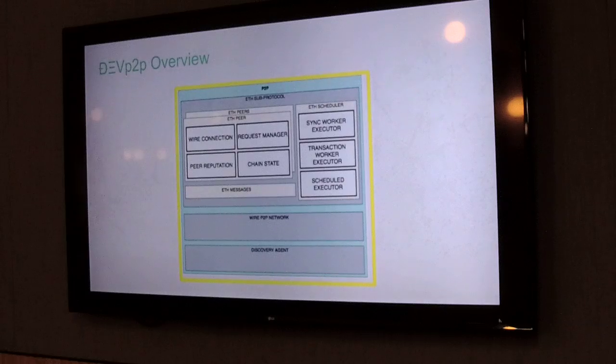Speaking of the network, now we're finally getting up to the thing that's almost in charge, that's really driving us, which is Dev P2P. Because apart from responding to user requests on JSON RPC, our biggest thing is we've got to stay in sync with the network. We've got to help it keep up. We want to get our blocks out to them, and we want to make sure that we're in sync and up to date with all of their stuff.